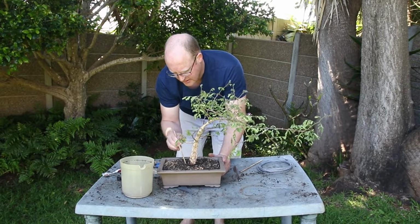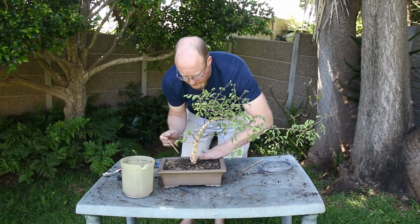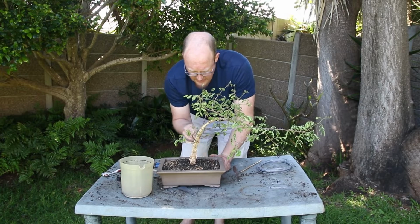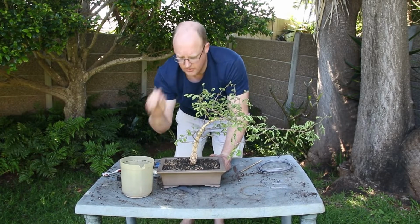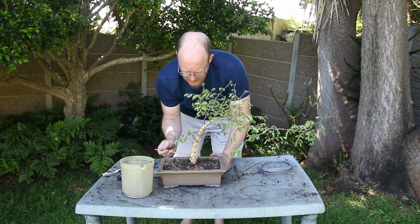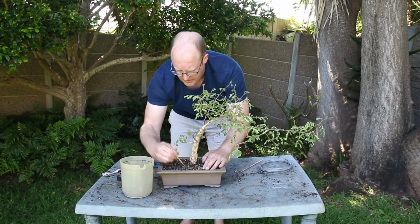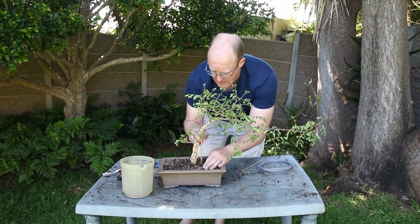Fortunately, this little tree did not have too many roots. I do think I lost a bit with the removal. So when it comes to the pruning that we will get to at the top here, I'm going to be taking back quite a bit because this tree is still young. It has a lot of growing and potential and a lot that we can still expect from it.